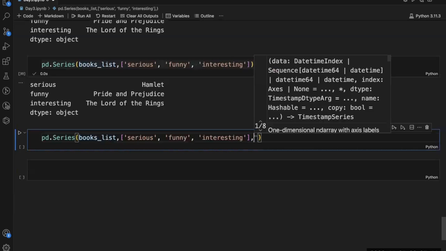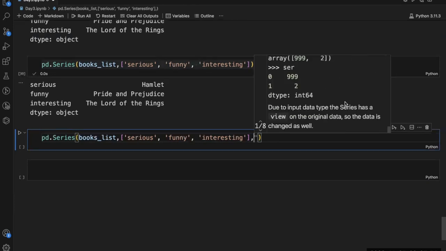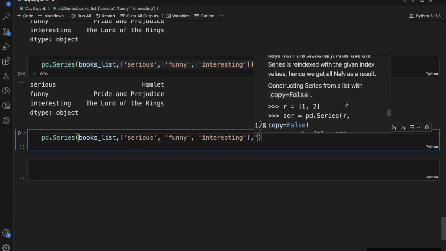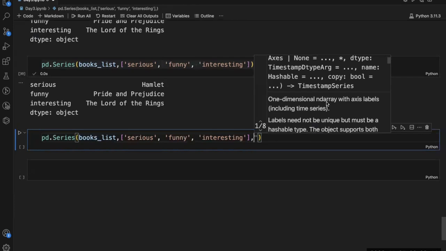So the first thing was the data, second thing is the index, and the third thing is, you can even see from here, everything is mentioned here: sequence, data, index, then dtype, it is like that.